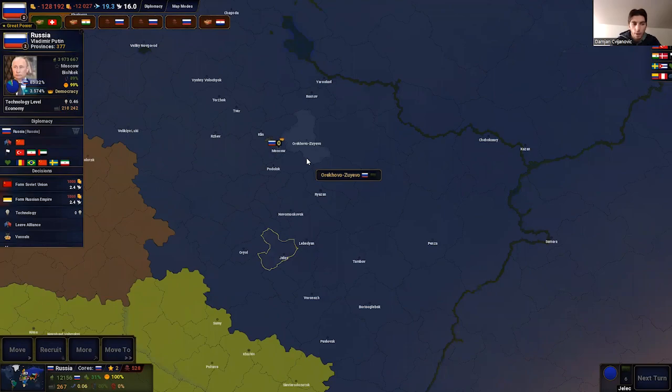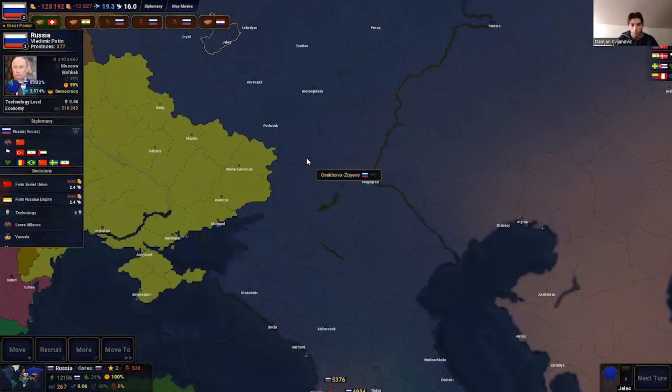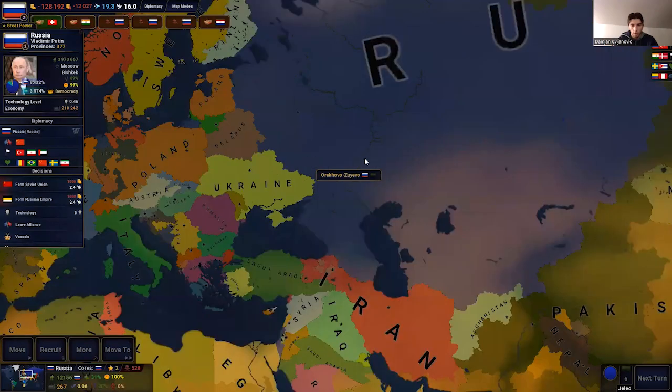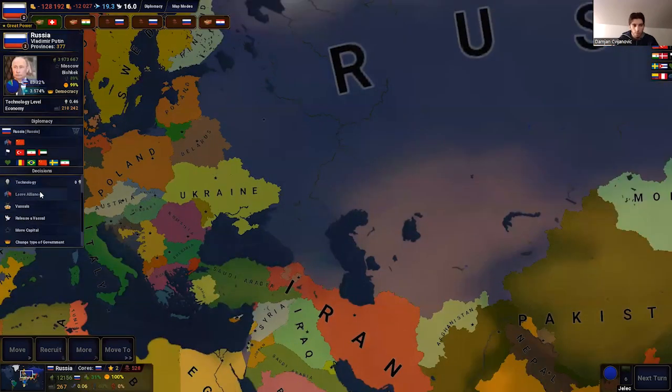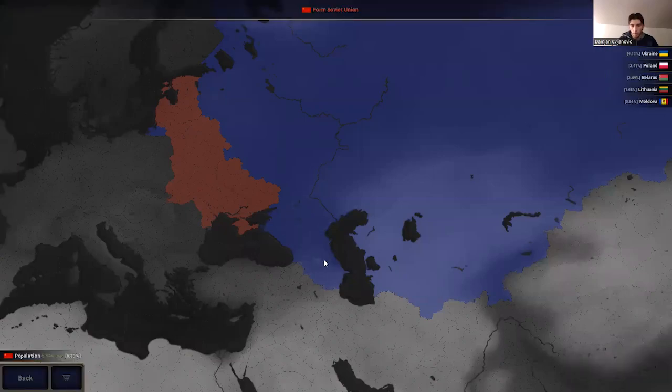So here we are now, back into Age of History 2. As you can see, let's zoom out. We have taken down here and part of Asia back into the Soviet Union, or into Russia for now, and then the Soviet Union. And now we just have to take from Europe all here. And we've done the challenge in creating the Soviet Union.